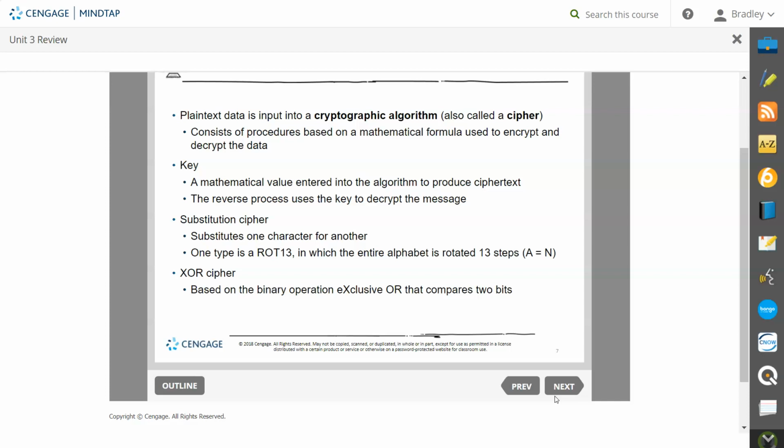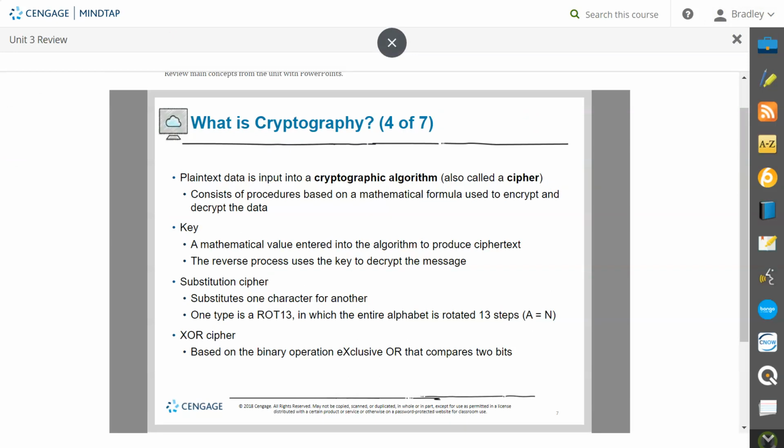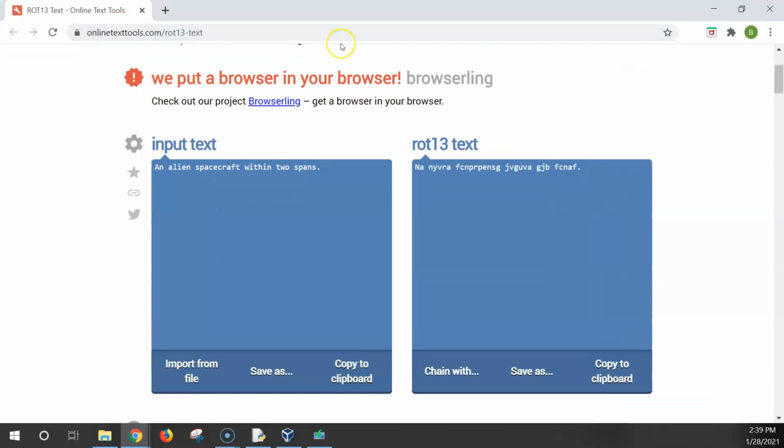So one way I always think about it is if I had a big chunk of numbers in this hand and a big chunk of the letters in this hand, and I spun them 13 steps, that would give me a way to do that. I could change A to N, and they would rotate around. So it's a little more sophisticated, but it gives us a very similar response. So there are even some tools available, and you can find all different kinds of these. So this is ROT 13, and this is what it looks like because it rotates those letters 13 spaces.